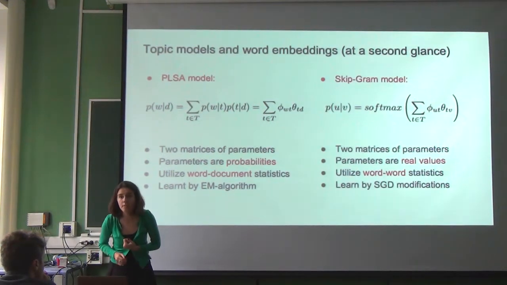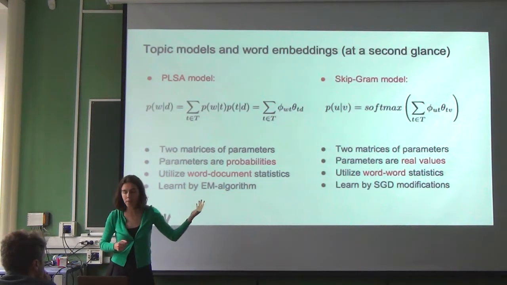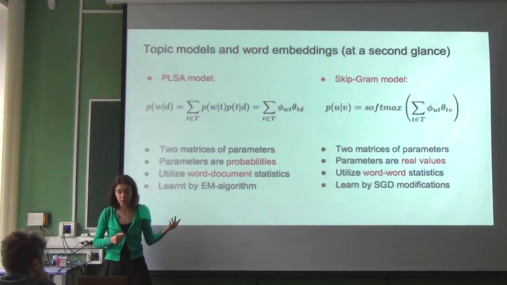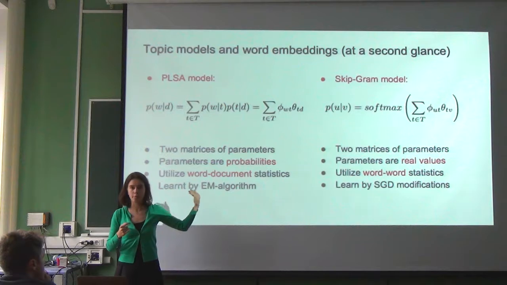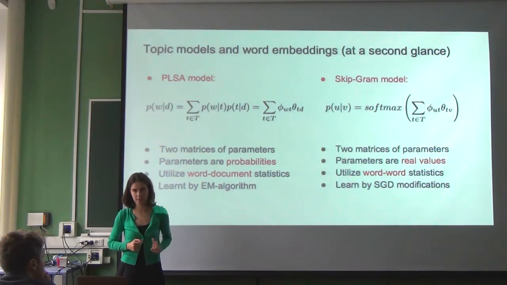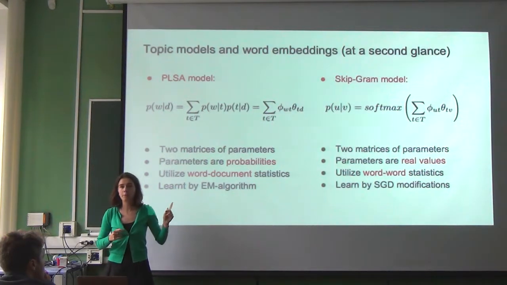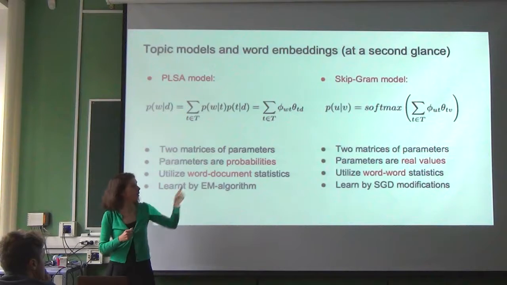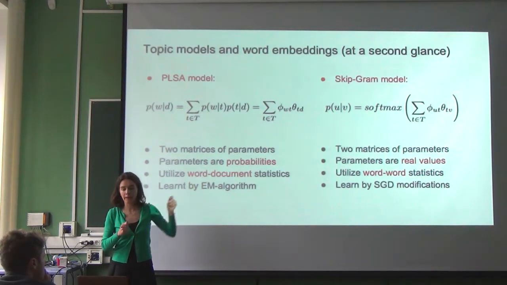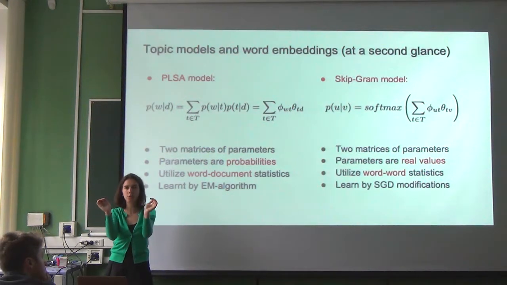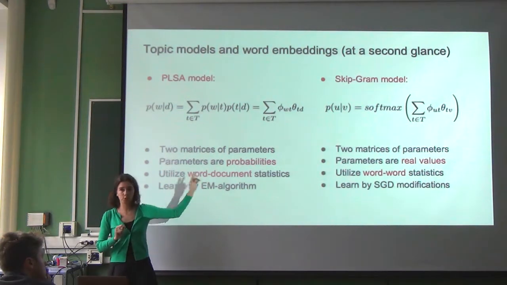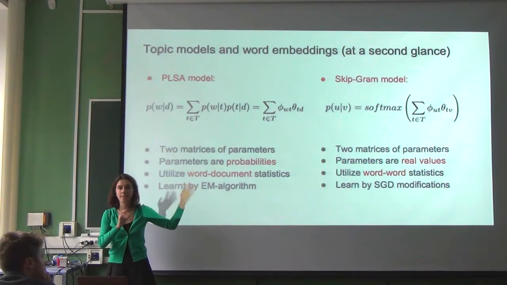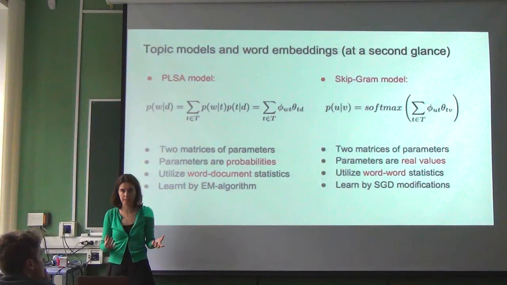Now, what's happening with the skip-gram model, which is a well-known architecture of word2vec? Here, we also have two matrices of parameters, phi and theta, but they are real-valued. So we need an extra step, we need softmax to get normalized probabilities. The second important difference is that for the skip-gram model, we model probabilities of words given other words. So by u and v, I denote just two words that occur in a sliding window, let's say a window of size 6 or a window of size 10. So two differences, otherwise completely similar framework and similar task that we deal with.